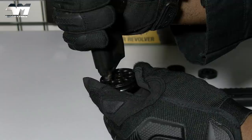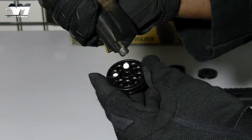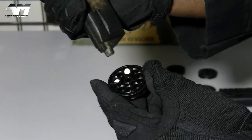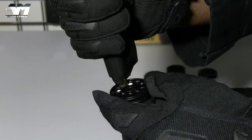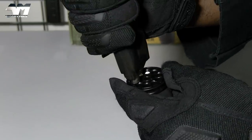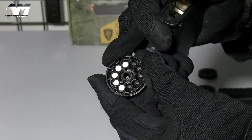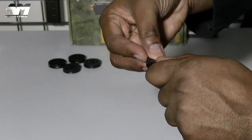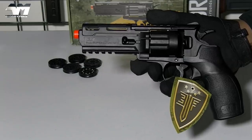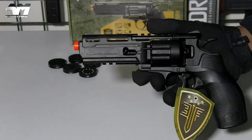Right, there's a few ways you can do this. You can get a speed loader and just pop one BB in per hole like that, but the only problem is when you use a speed loader, another one wants to pop out immediately, but look, it's falling in as if by cue to one of the other holes. So yeah, you can continue using the speed loader like that, or you can just put them in one by one using a speed loader you were born with. Nice. Now, because this got shipped from the USA, it has this orange tip. Don't worry, I'll be removing that soon.